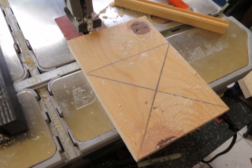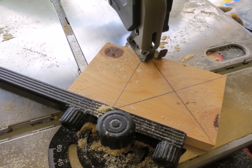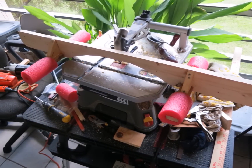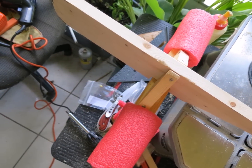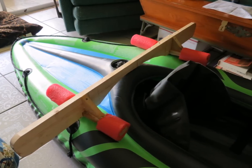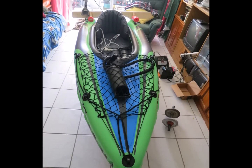I think it's going to work out pretty good, guys. It should give me, I think, about an hour and a half, maybe 2 hours of trolling speed. And then if I go upwind, I can just use the wind or current to take me back to where I came from. So I should get in maybe 3 hours off this little battery. And between you and me, I don't like to sit in something small for longer than a couple hours anyway. So it should be fine. And I can put everything in the front seat of my car, so you can't beat that.